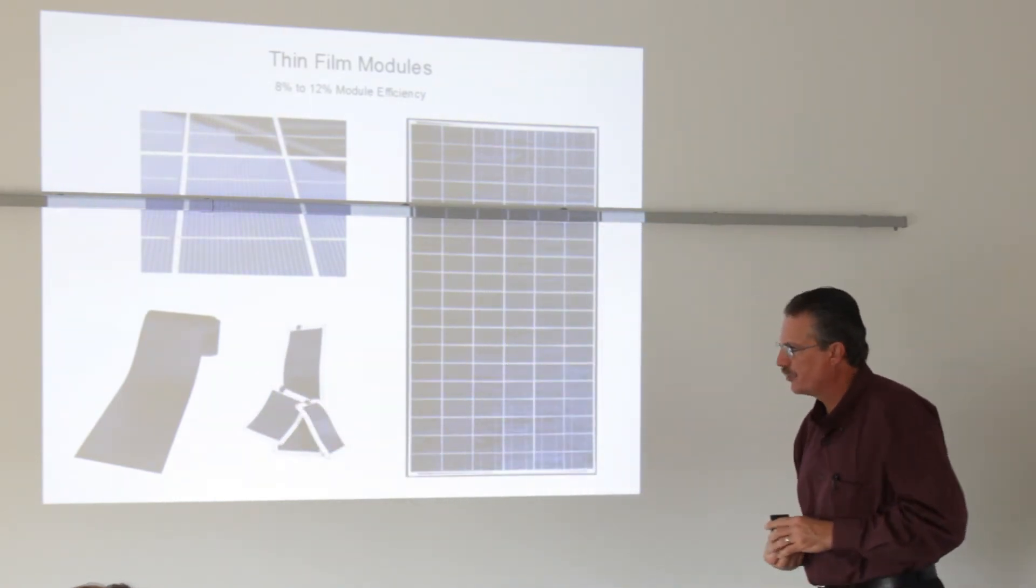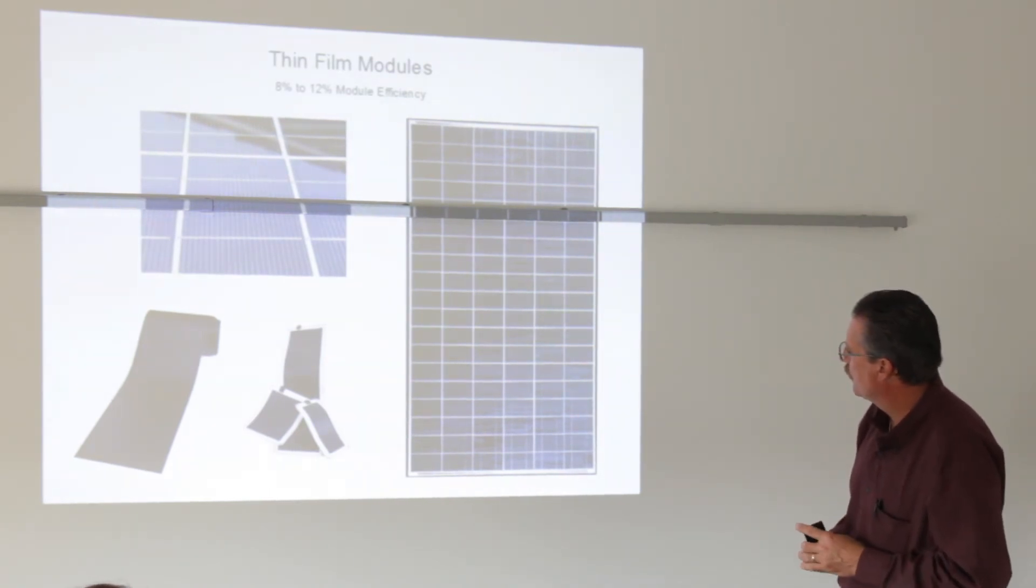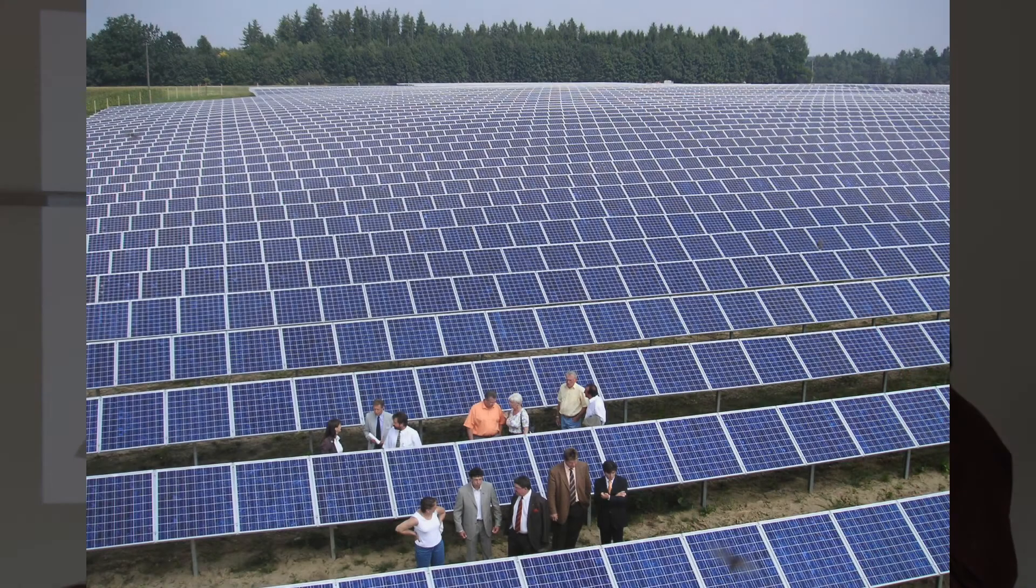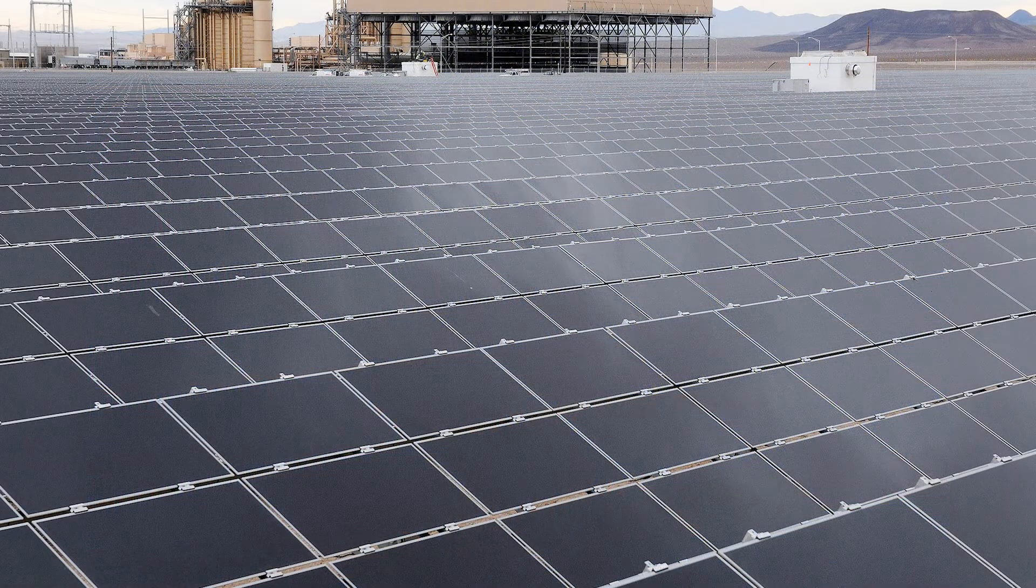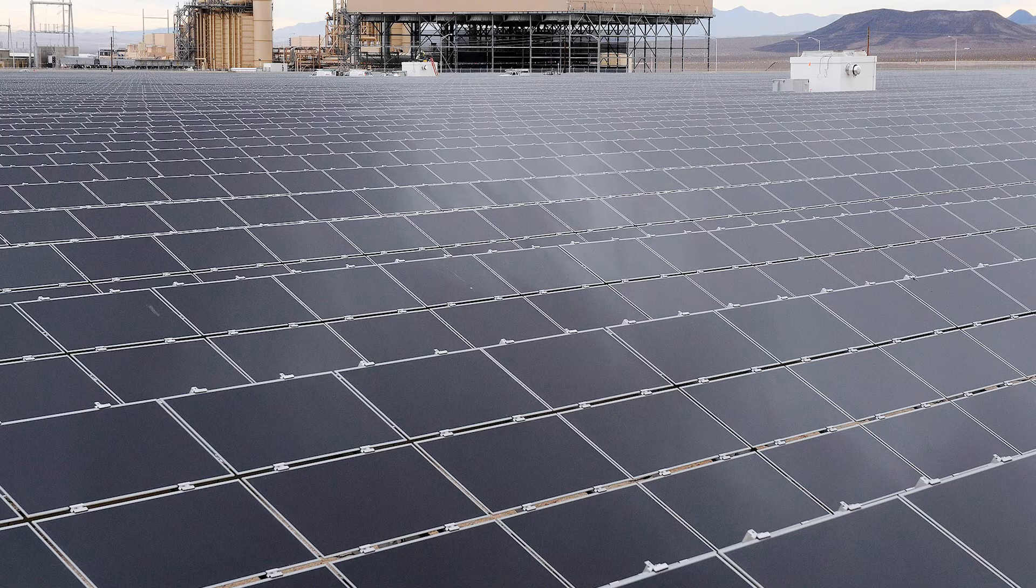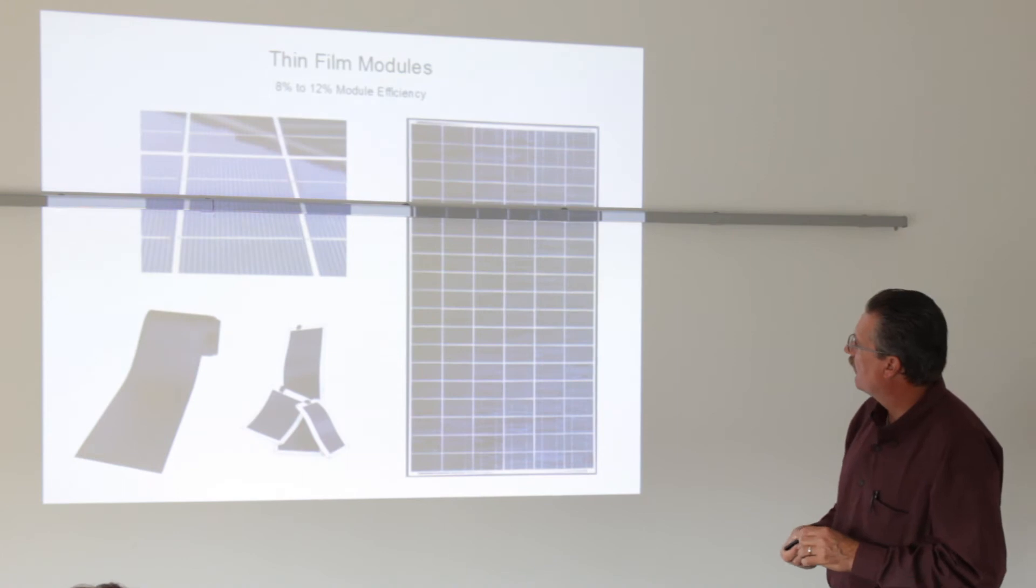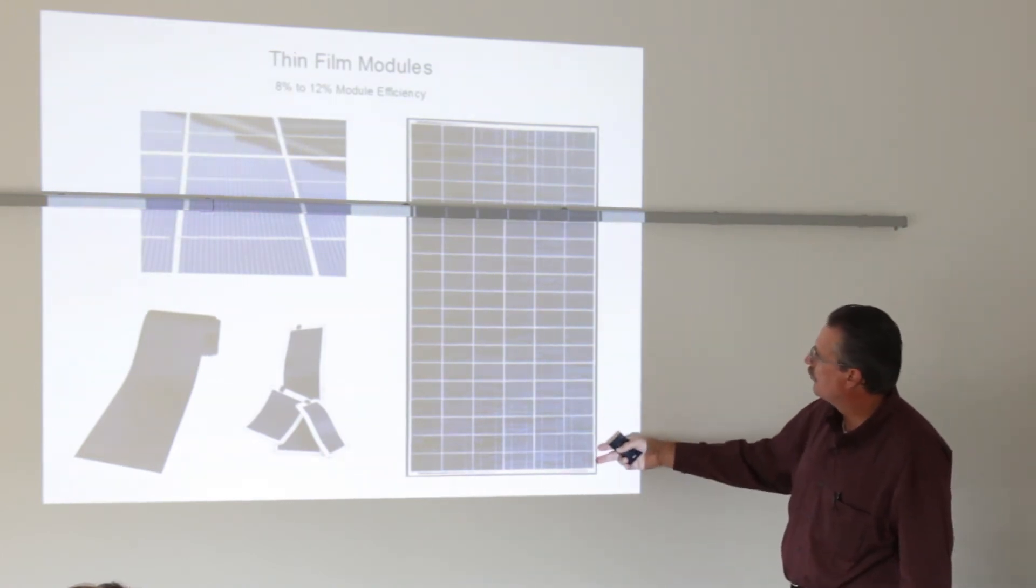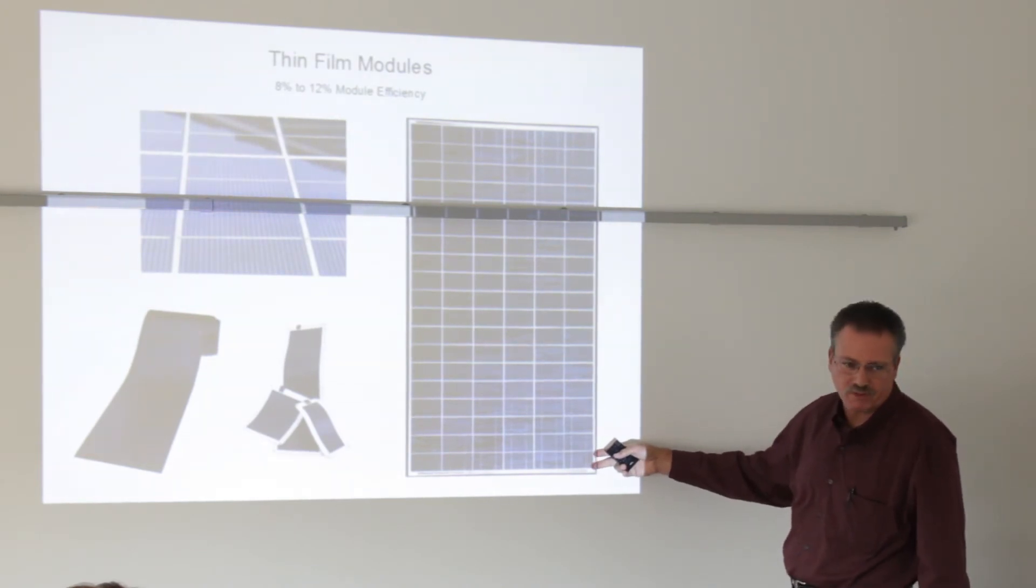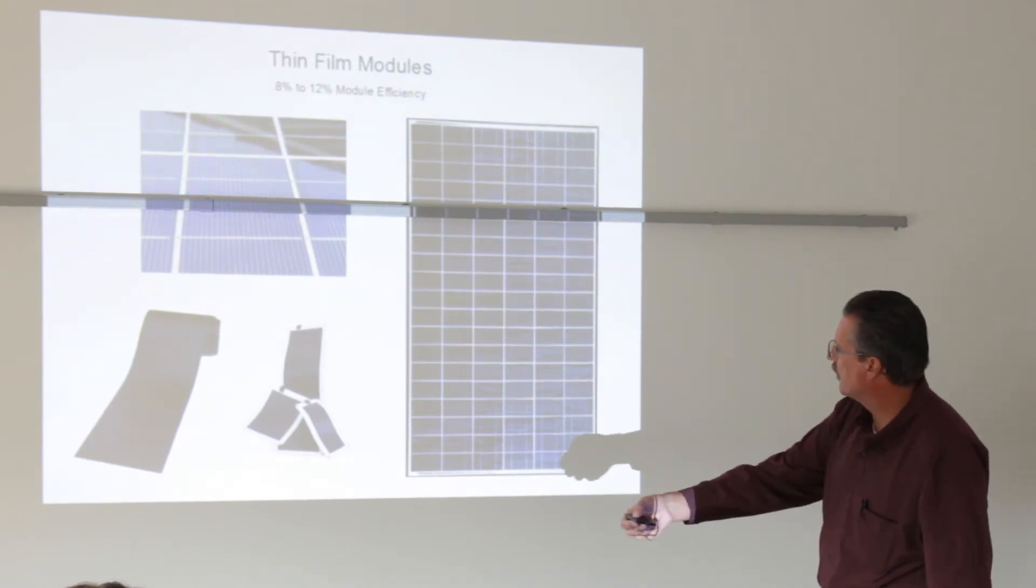There are also flexible solar modules manufactured by Unisolar. The one disadvantage to thin films is that their efficiencies are not as good as the polycrystalline or monocrystalline. On the other hand, they also are able to tolerate higher temperatures better. They won't have a degradation in output that you see with the polycrystalline or monocrystalline. That being said, because of their lower efficiency, you also need more square feet in order to get a determined amount of kilowatts out of an array.